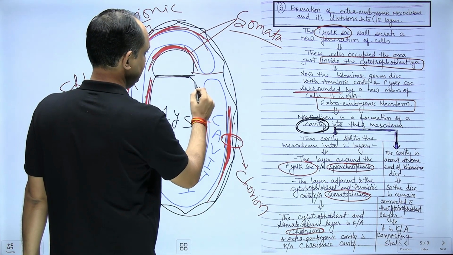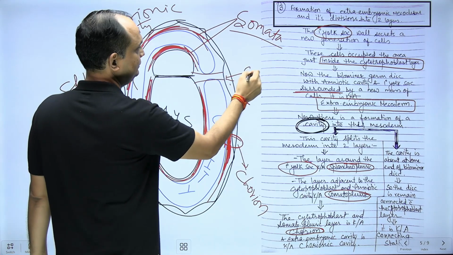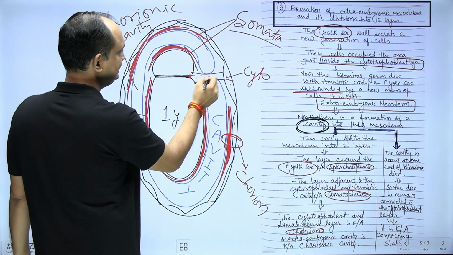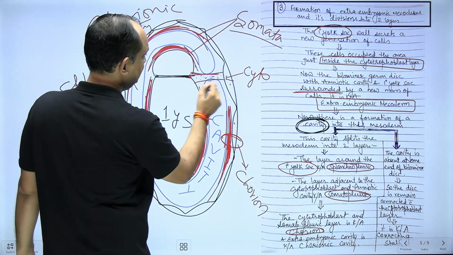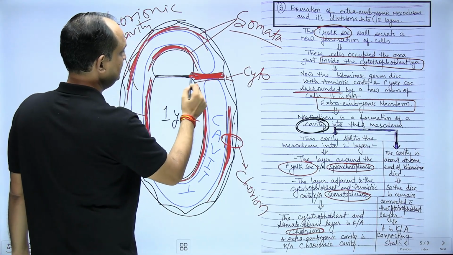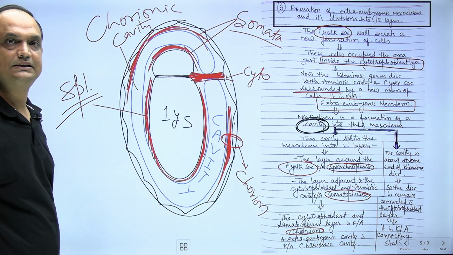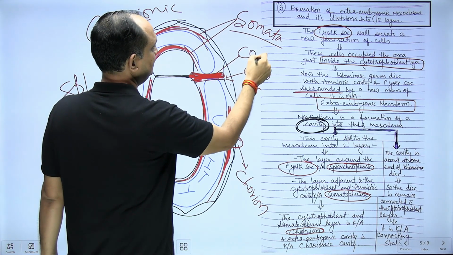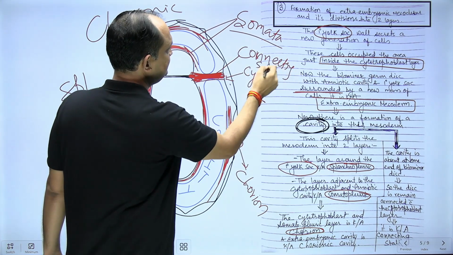But my dear students, when you are forming this cavity, you can see that at one end this cavity is absent. Now here, this is your cytotrophoblastic layer, this is the germ disc and these are the cells of extraembryonic mesoderm. So this layer of extraembryonic mesoderm which is connecting the developing germ disc with the outer cytotrophoblastic shell is known as the connecting stalk. What is that? It is known as the connecting stalk.